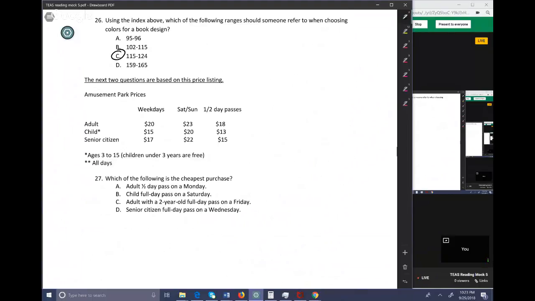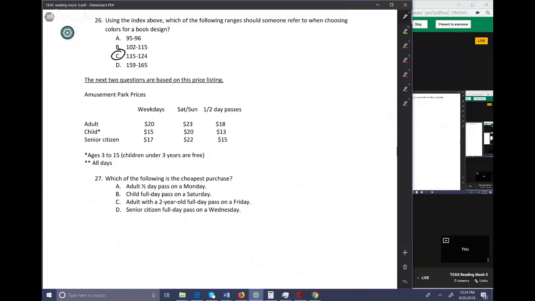Be ready to write them down carefully so that you can figure out the numbers. Never try to do these things in your head. Always write them down, do the math carefully, have them in an organized place. So this is, which of the following is the cheapest purchase? Each one of them may or may not have math, but you certainly will have to look something up. So don't try to keep these in mind or remember them.